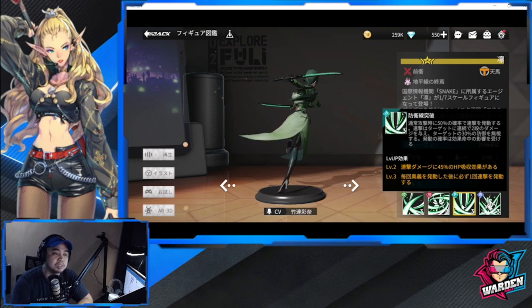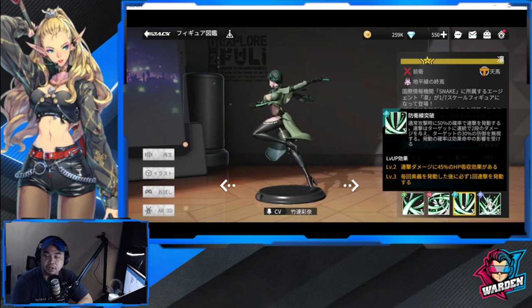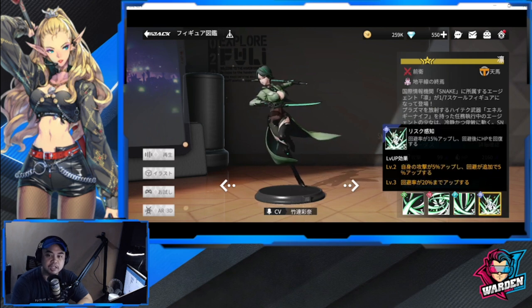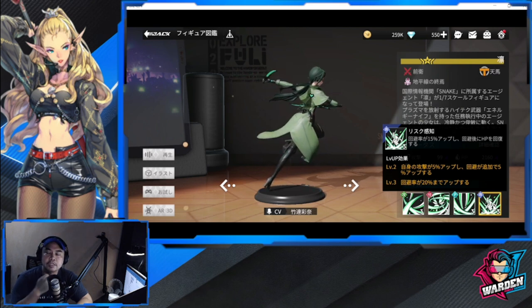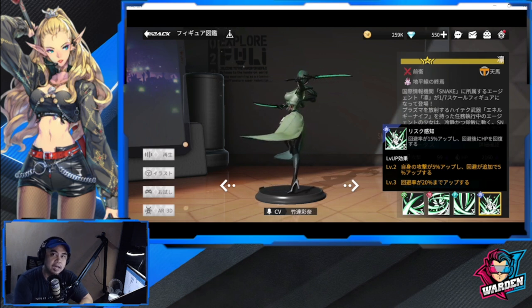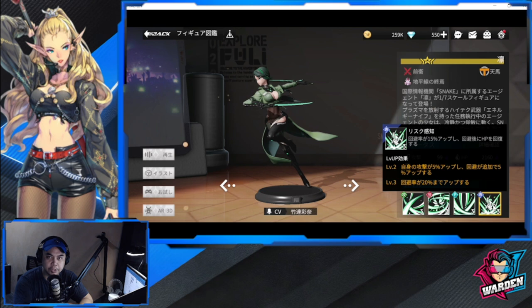I'm sure she's going to be dealing a lot of damage to the target right in front of her. And her special, guys, is going to be evasion and HP recovery. So again, for Tenma, my thoughts on her is she's going to be a welcome addition, especially if she's going to be Vanguard. The current Vanguard, which is Albert, I don't think he's going to be better than her.